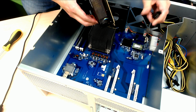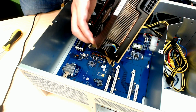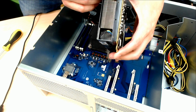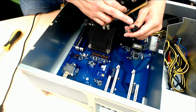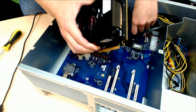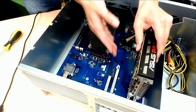These are the power connectors for the GPU card. For example, this is an AMD R9. It has an 8-pin power connector here. And we also offer the connector over here. Just plug the connector into the GPU card, and then install this into the long PCIe slot.